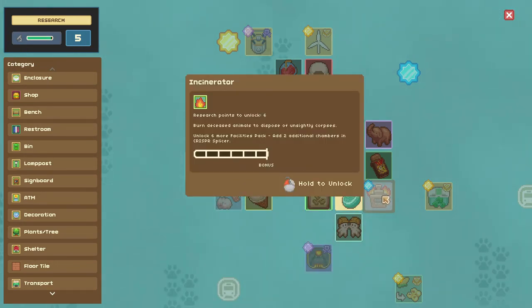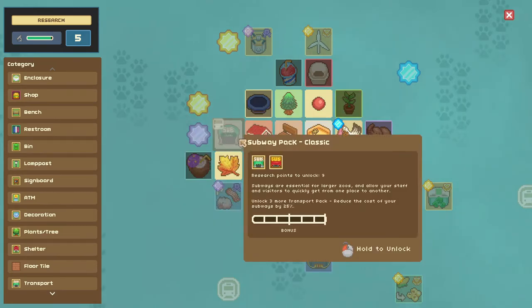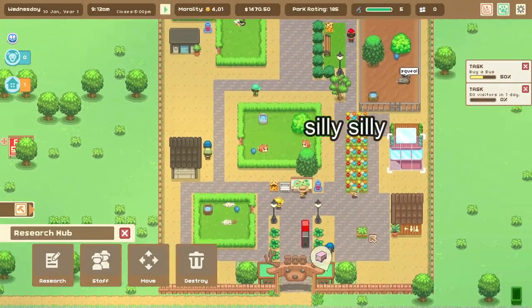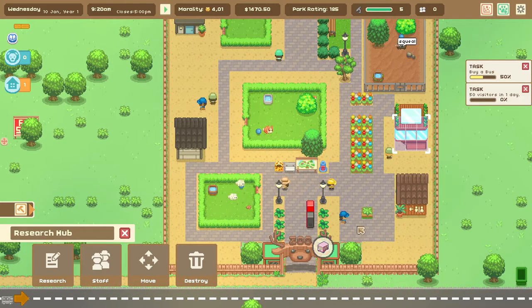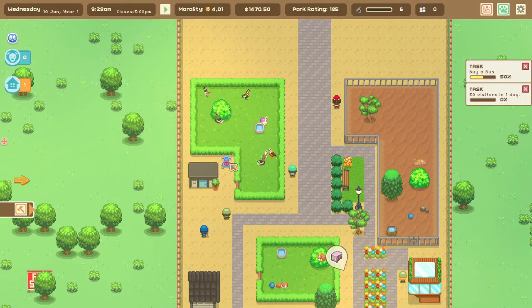Burn deceased animals to dispose of unsightly corpses. Okay. This is all a bit too expensive. Ah, I wanted to do the subway pack. Why didn't I? Okay. People, please come and buy a ticket for a tenner.